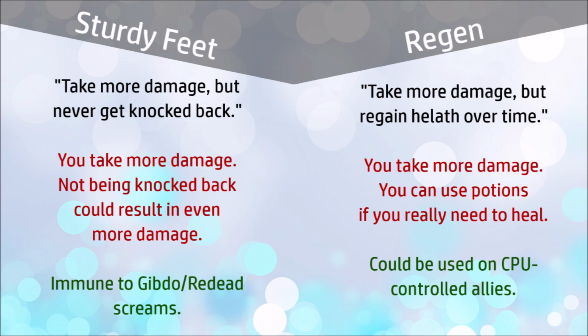The only benefit of this skill is that, hey, you're immune to Give Zone Redead Screams. That's neat. That's not worth wasting a weapon slot and getting all these other negative side effects along with it, though. For context, Sia's C1 is just this skill, except without the take more damage part, and she also is able to inflict the darkness effects with more ease as well.